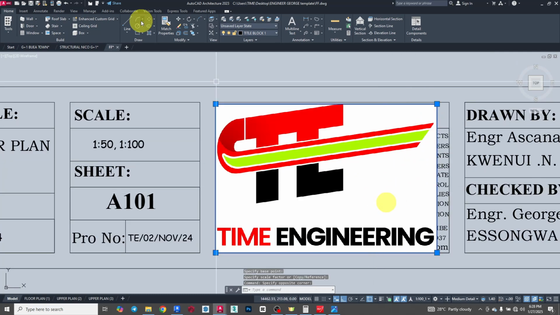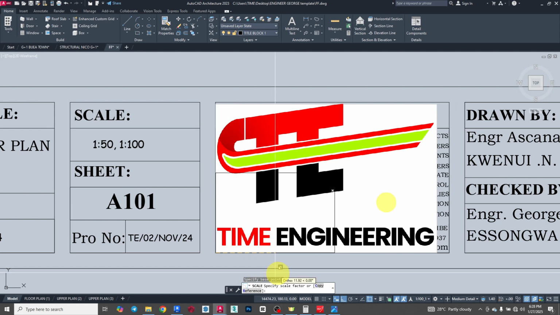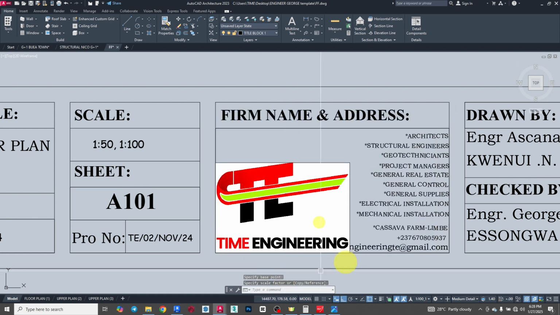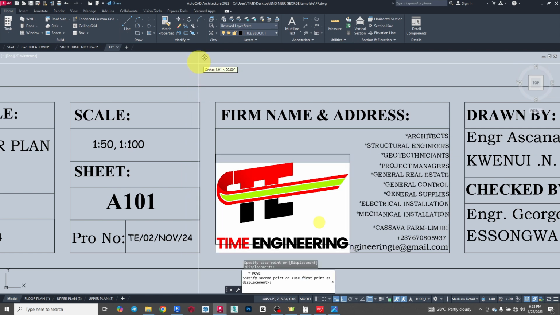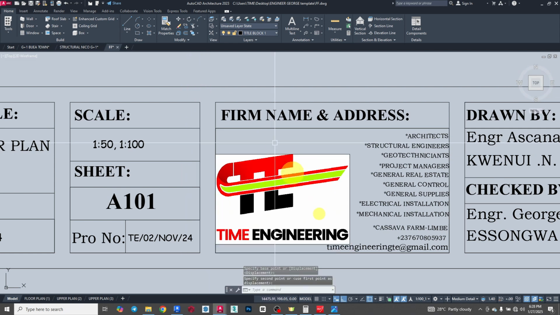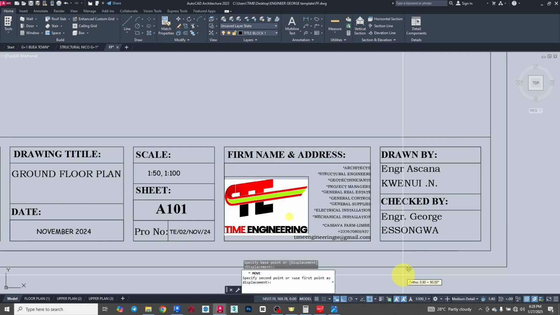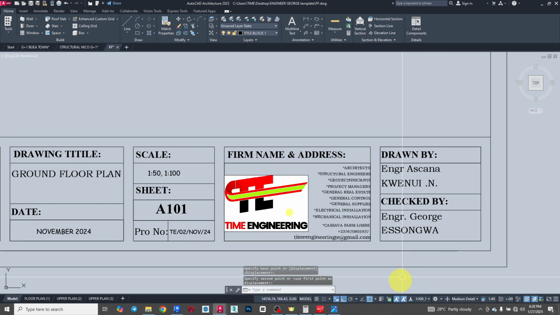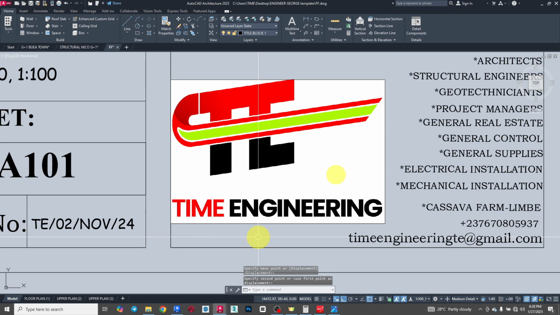Now it's actually covering the text that I have behind there, so let me rescale it back. Let me take it down a little bit, not too much, like so probably, and then move it up. I'm going to be moving this one up so that I have everything nicely fitted like this, right? So all of these other writings are okay. It depends on how your logo is. Mine is a little bit rectangular, so you're going to be having this.